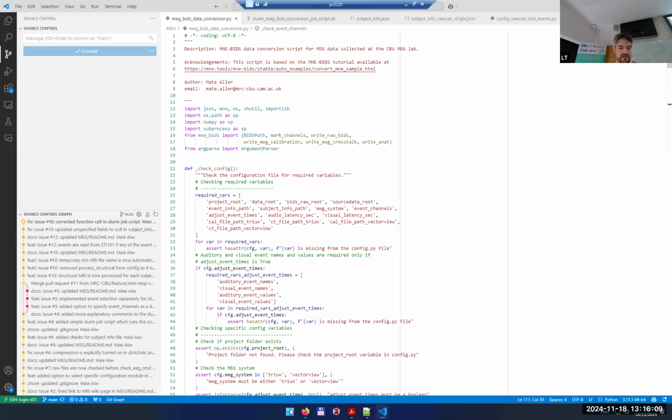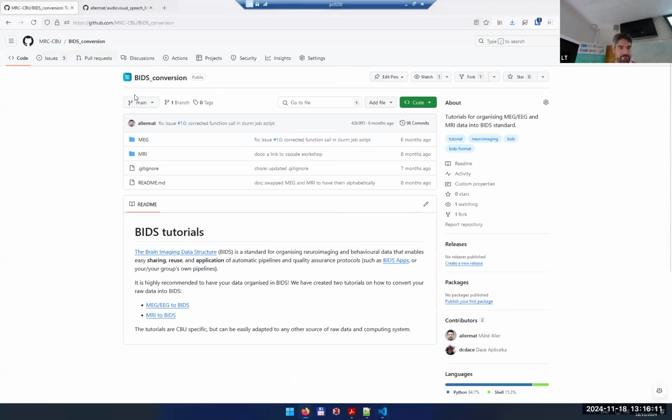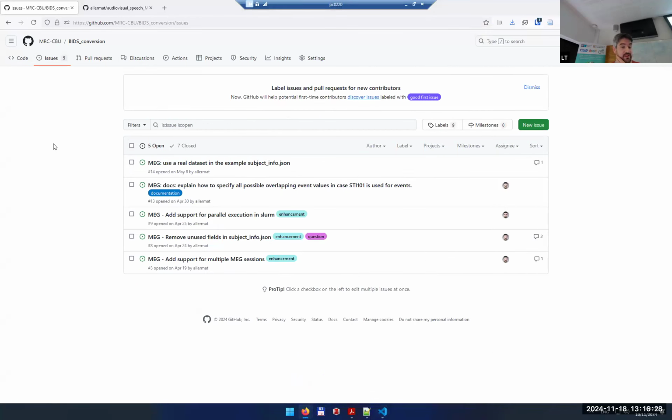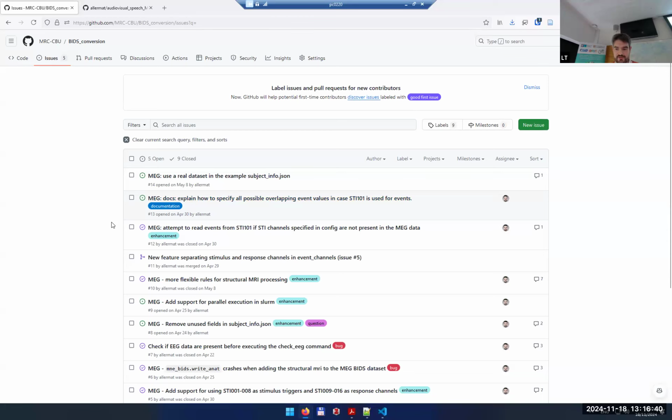Okay, how does this look on GitHub? This is the BIDS conversion. This is the remote now. You can see there's a README, there's a MEG and an MRI folder. And I mentioned that there are collaborative tools in GitHub. For example, you can report issues, which are maintained here. I can also go back to all previous issues which have been solved.